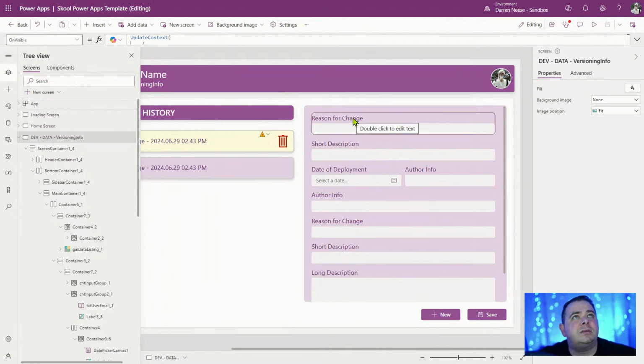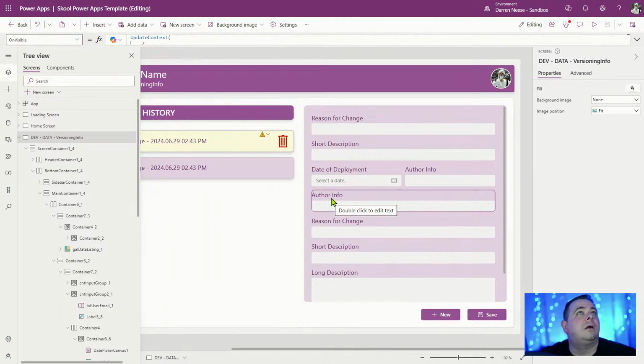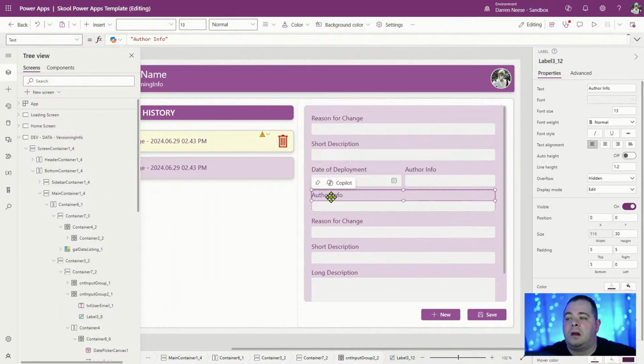Reason for change. Short description. Date of deployment. Author information. These 3 things are going to be short. Okay.